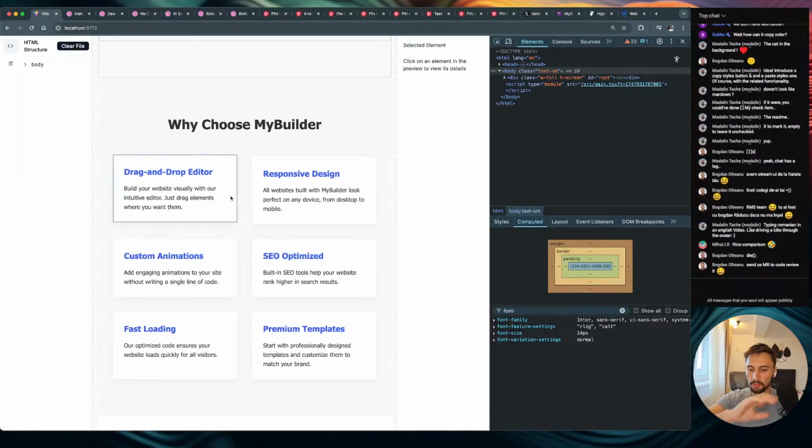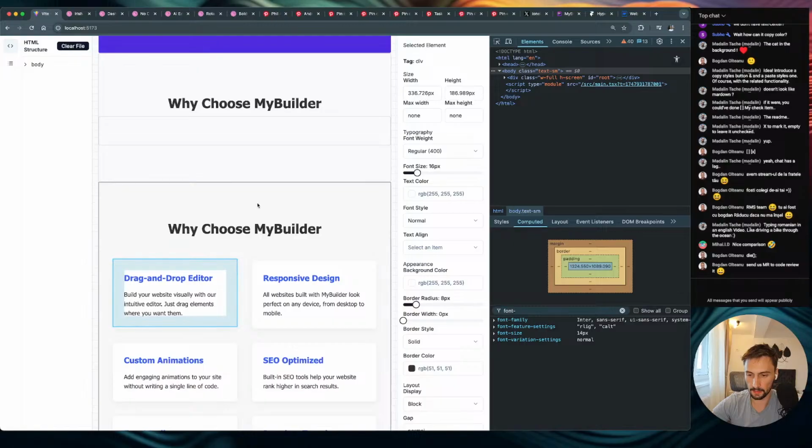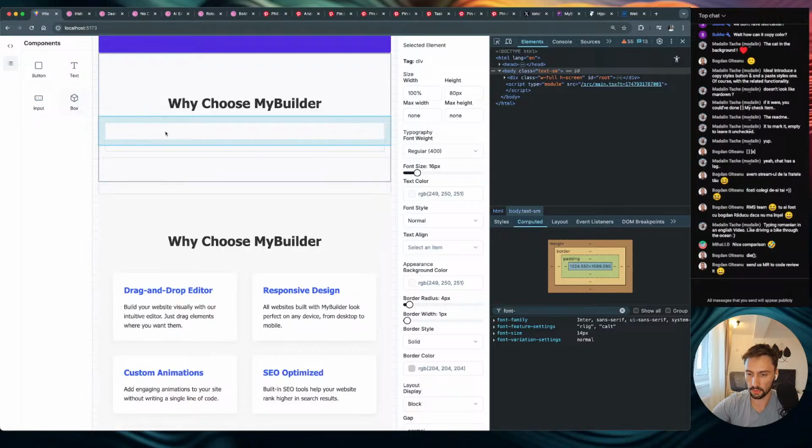And all the other component instances on the page should also update. But because I don't have that, I'll just have to build them from scratch one by one. All right, let's go back here. So let's try with the boxes thing. Let's drop one box.